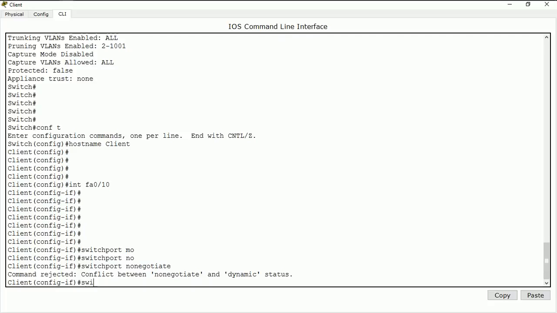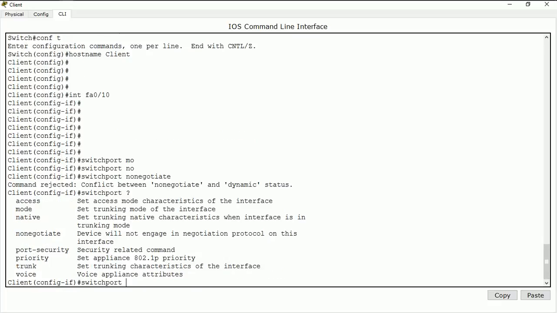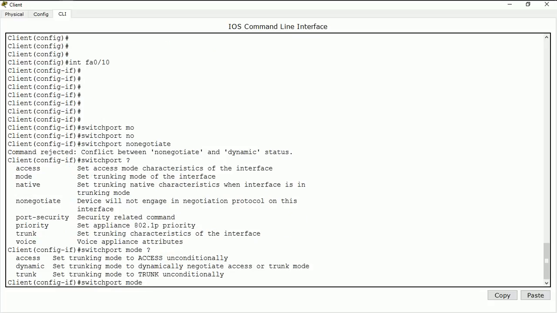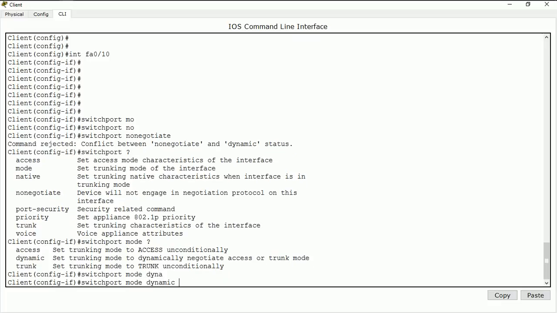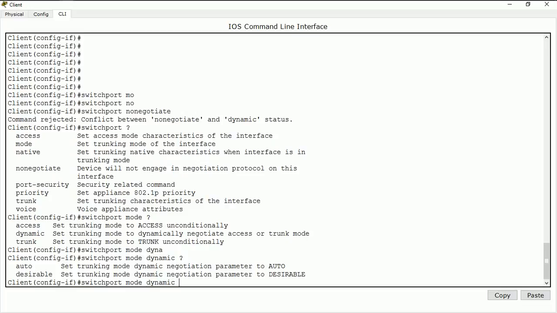So I do my switchport. Okay, mode has to be set, because it's on dynamic.